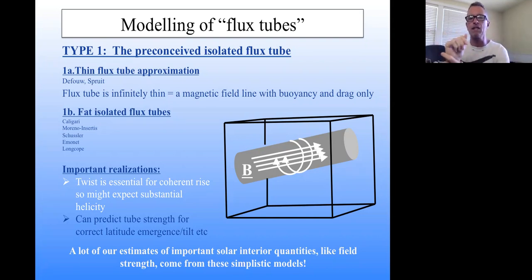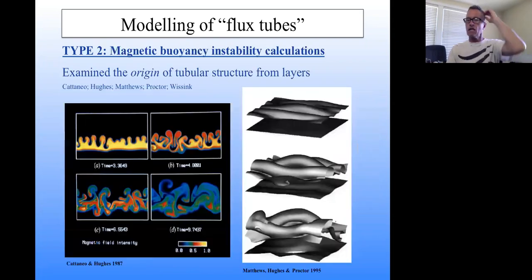And what you quickly find is if that flux tube isn't twisted in some way, then it's very hard for it to rise. It gets ripped apart without some tension force pointing towards the center of the tube, which comes from the twist, from an axial field component, from an azimuthal field component that creates a tension and holds it together. People played a lot with these models as well. But the thing about these models is they're all saying there's an isolated flux concentration in a zero magnetic field background. And that's not really the real situation.